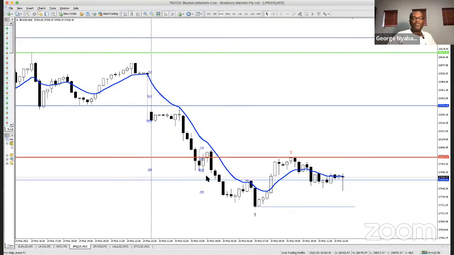We call it a final flag, final pullback, likely to have a bit more. So if you're in a trade, either take your profits here if you're going away, or if you want to just sit and watch, like I prefer doing, final flag, final pullback, you expect to get your measured move, you can take your profits or you can tighten your stop and see what happens. Then after that, that becomes a key low. Why is that a key low again for us?